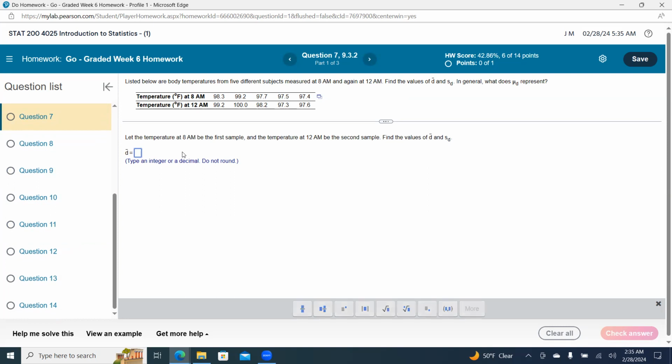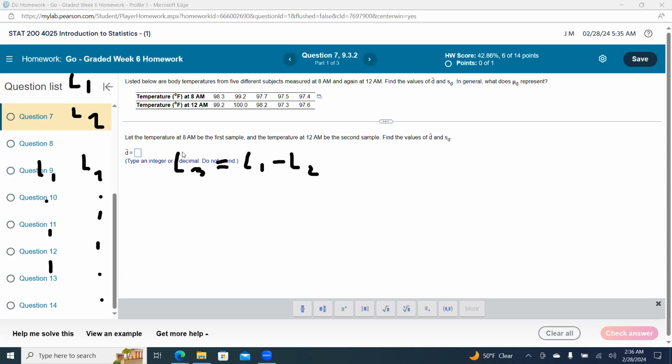I'm going to say list 1. And I'm going to say list 2. And of course, we do them in columns. And what we do is we do list 3 equals list 1 minus list 2. You just subtract straight across or straight down, if that makes sense. And we get a difference in values. This is the mean of list 3. This is the mean of differences. It's not the difference of means, it's the mean of differences.